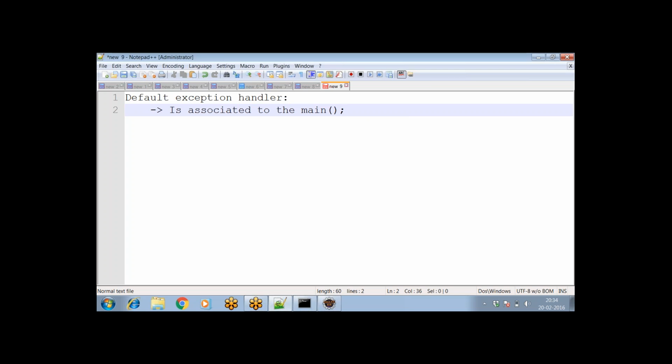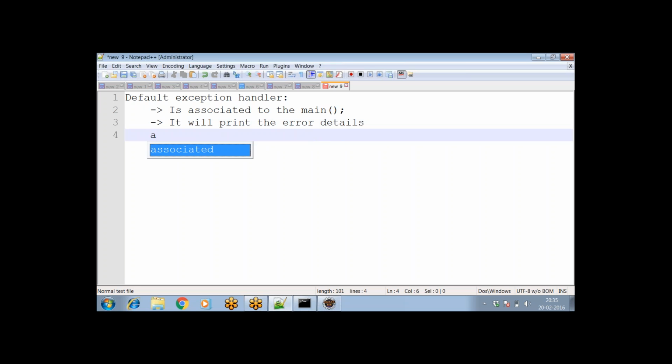The default exception handler will print the error details and simply terminate the program.